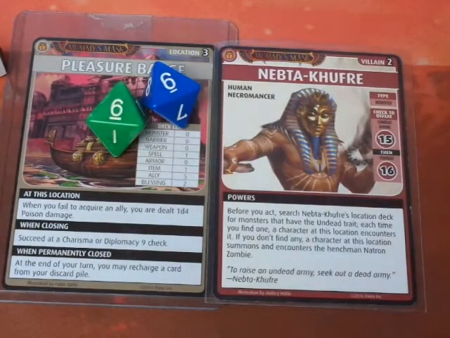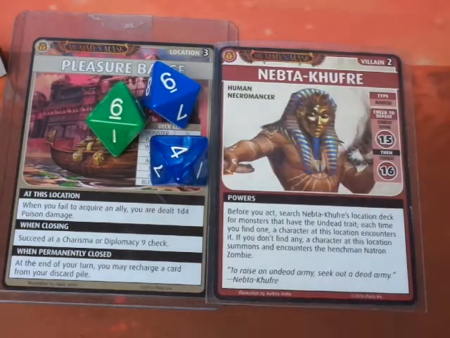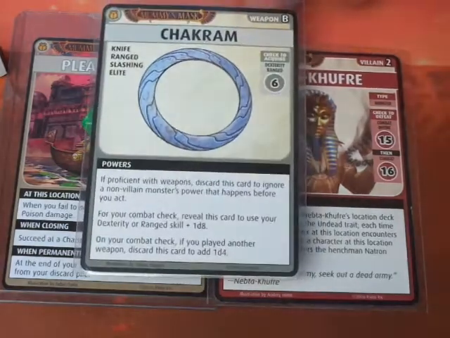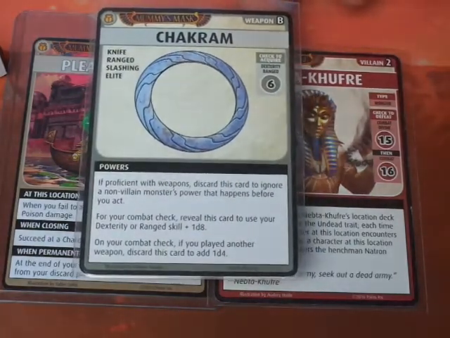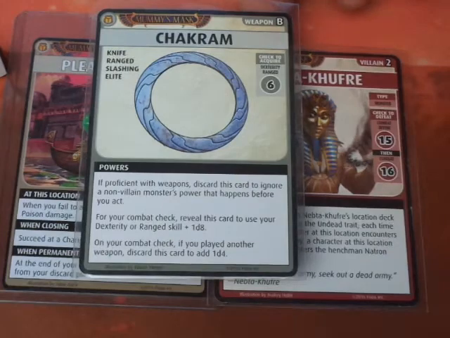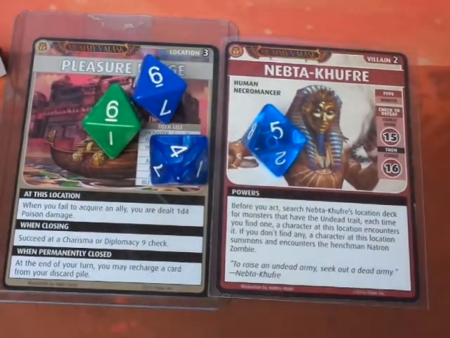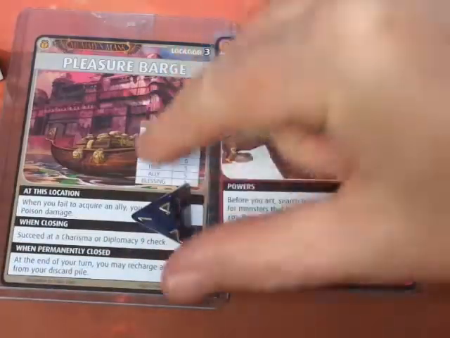And what else is cool is since Damiel still has the assembling my dice here, looking for another d8. I should have another d8 here. There it is. So using the fire lance, rolling 4d8, and the chakram has this cool effect that says on your combat check, if you played another weapon, discard this card to add 1d4. So that's what we're going to do. We're going to discard that card and roll 1d4. So we're rolling 4d8 and a d4, and we need to roll a 16.